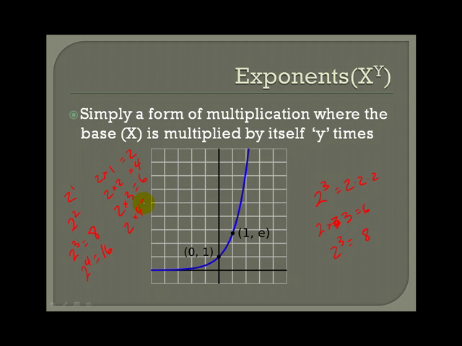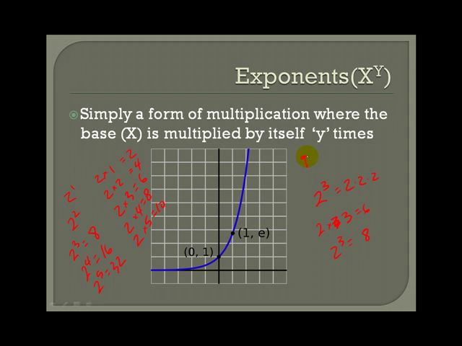2 times 4 equals 8. 2 to the 5th equals 2 times 2 times 2 times 2 times 2, which is the same thing as 32. 2 times 5 equals 10. So you see the difference between an exponent and just standard multiplication? For this reason, because there is this exponential growth, if you were to graph an exponential, this is what the graph would look like. There's an exponential curve sort of flattening out.